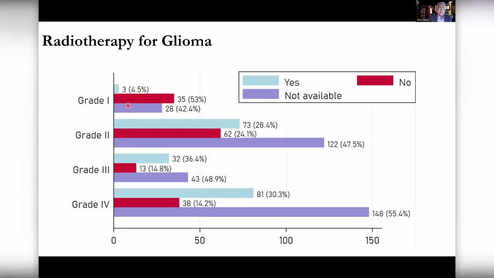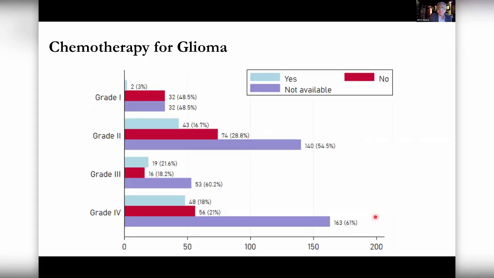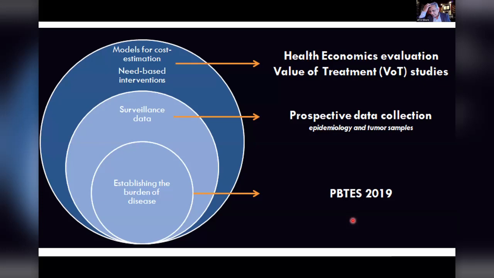And if you look at this, we may say that, oh, maybe low-grade gliomas don't receive radiation or chemotherapy. But then we're talking about grade 4 also. So here in grade 4, 14% did not receive radiation therapy, and for 55%, we don't know what happened to them. Did they receive it or not? And same thing for chemotherapy. We know that 21% did not receive chemotherapy, again for financial reasons, and for 61%, we don't know what happened to them. Did they receive chemotherapy or not? So these are the big gaps in our understanding, in our management of brain tumors, and we need to address those. We need to understand them more.